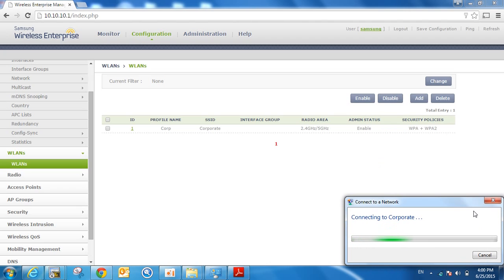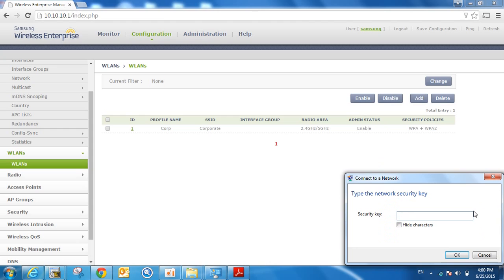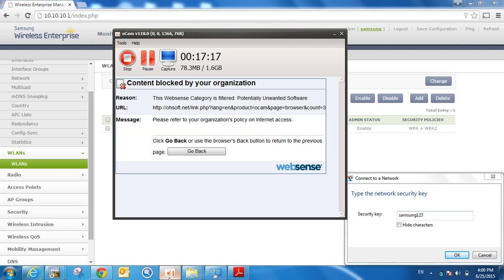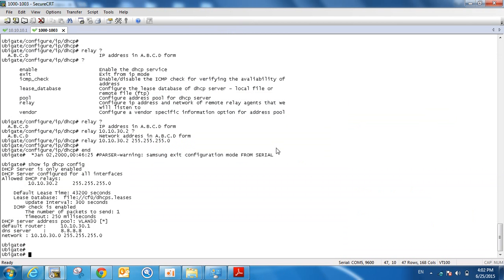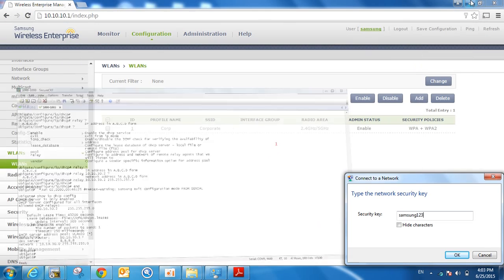Connecting to it. It's asking me for the password. I had to pause the video because I realized that my firewall was not configured properly. So now I have the firewall configured.